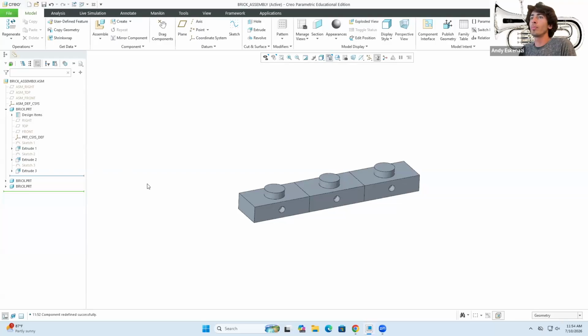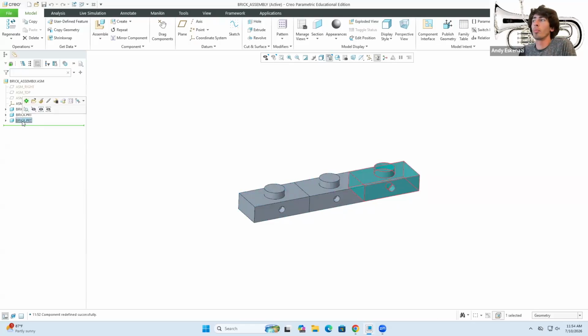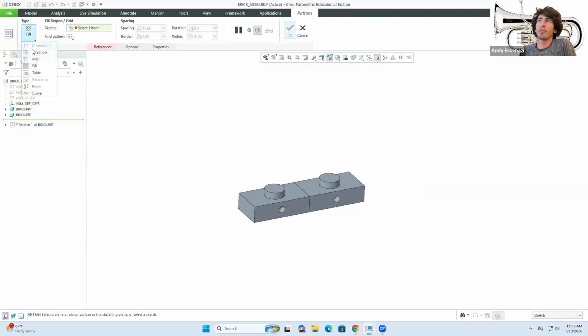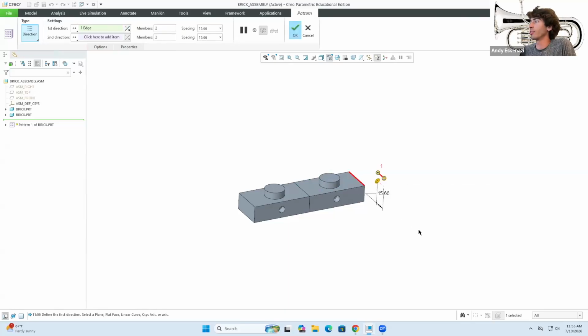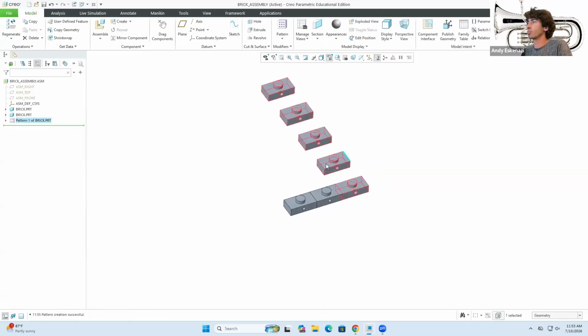One last thing that you could do that we've learned also with the part environment is that you can create patterns out of these things. I can go to that brick as an example, and then go over to pattern, and instead of that, I go for direction, I can click on that edge. So we made the thickness 100, if I'm not mistaken. So what if I made that 100 as well, and let's create 5. Actually, I'm wrong. I think it was 50.